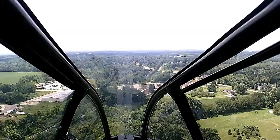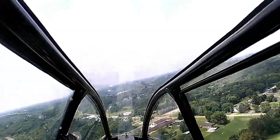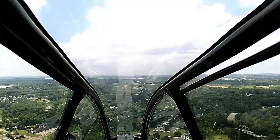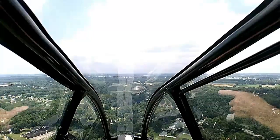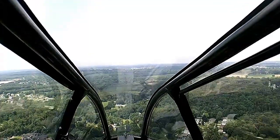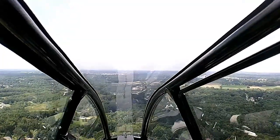They sometimes make noise in this sound when I do that. It must make electrical interference or something. Anyways, here we are now, going straight ahead. Out that way, I don't know if you can see it or not, but that's that big Goodyear Airdock out there. Or used to be Goodyear.